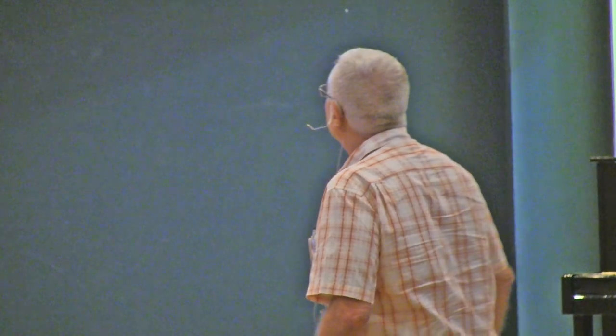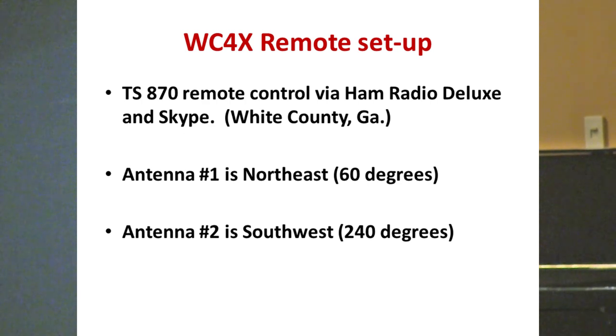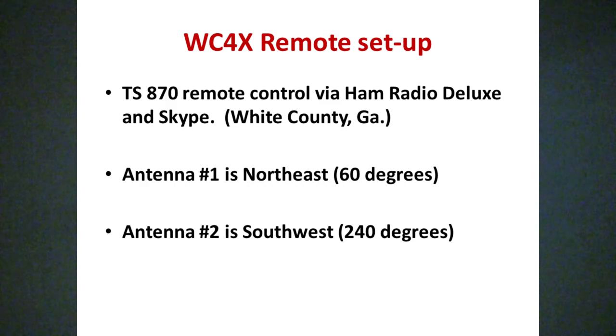Now we're going to get really dangerous and log into my station up in the mountains. What I've got is a TS-870, an oldie but a goodie, remote controlled via Ham Radio Deluxe and Skype. Antenna 1 is connected to the northeast side, and antenna 2 is connected to the southwest side, so we can remotely switch directions from here, we hope.